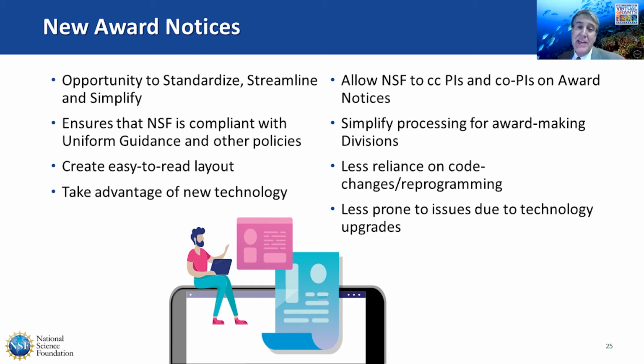The other big thing here, as you'll see, is we are now CCing the PIs and co-PIs on the award notices. If I could hear a big woo-hoo in the crowd, I'm sure I would. This is something that the community had been asking for a while, and we were not able to do that under our old technology, and we are now able to do that. So as of March of 2018 and all of the other award notices that we moved over, they are now CCing PIs and co-PIs. So we can move to the next slide, please.